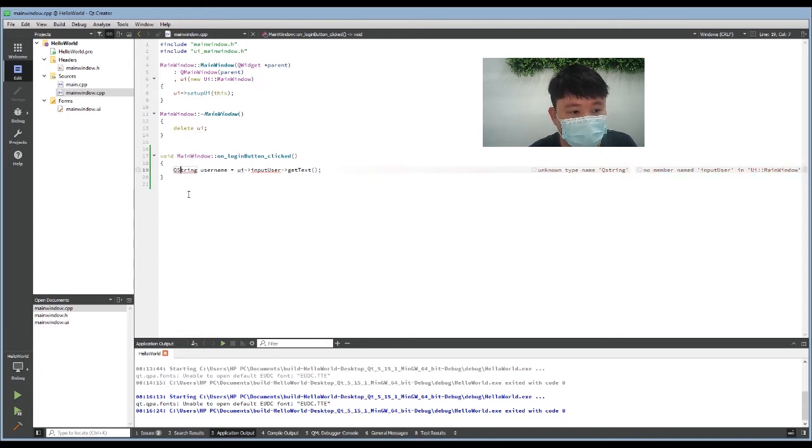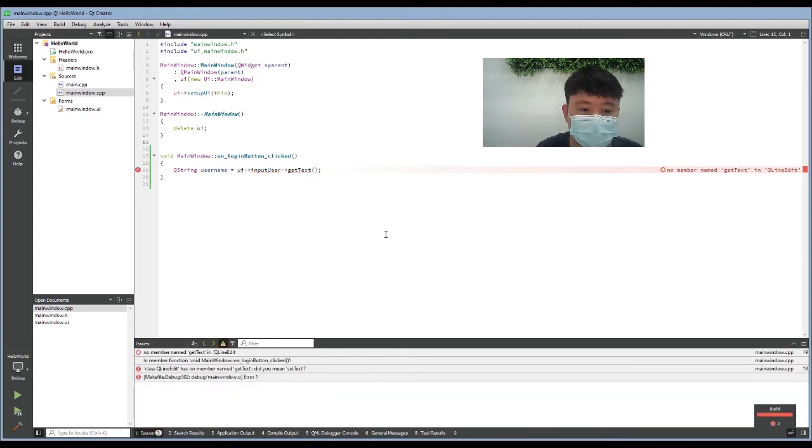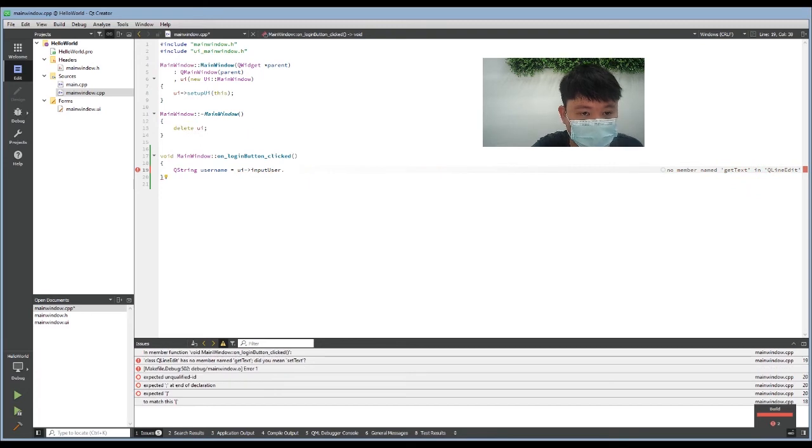Let's build it one time and see if any error comes up. Yeah, now it comes up. You have to build it once. I don't know why.